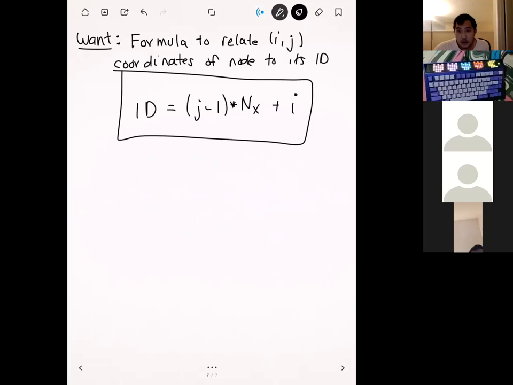Right. So then, yes. So the question is, this is why we don't use XY, because we have an X value associated with N. Yes, that's correct. So basically when you're writing these programs, it's a lot easier to keep track of how many nodes you have in a certain direction. And so that's why we use the IJ coordinates, just so that you can basically say that this is the fourth node in this direction.